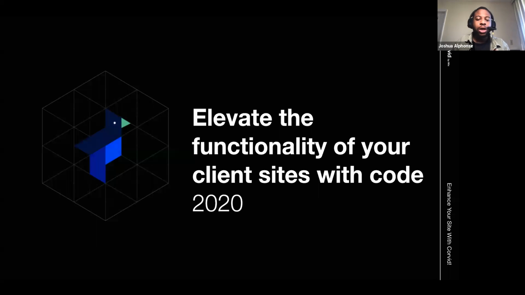So we're going to learn a bit about how Corvid can help you elevate the way that you're creating these sites by adding content-driven sites and keeping them dynamic, adding custom solutions and custom code, and integrating with third-party services. There's lots of options when it comes to using Corvid. Today we're going to dive into the ins and outs and some of the most important parts of what it takes to use this platform, and how it can help enhance the way that you're creating your sites while using Wix.